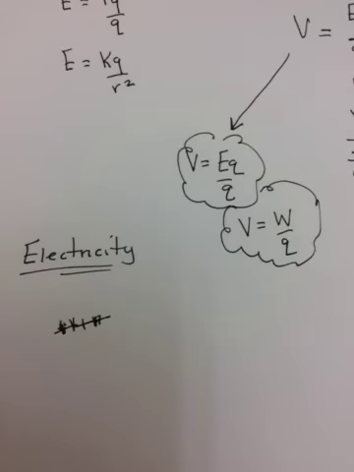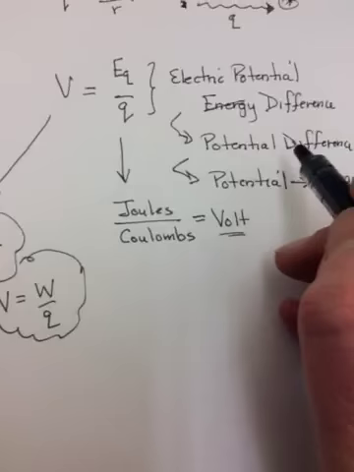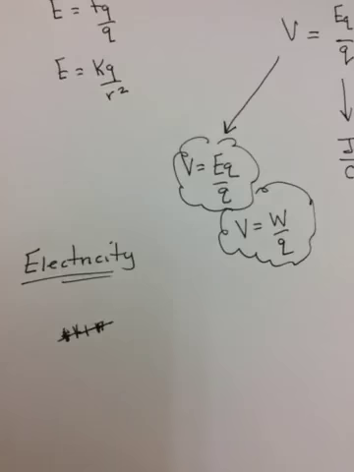Charge is building up on your body. And when you reach out and touch the doorknob, you're now giving that charge that's built up on your body a chance to flow from you to the doorknob. You're at a higher potential. You have more voltage than the doorknob. And by touching it, you're supplying a route for the charge to flow. And it always flows from higher potential to lower potential.